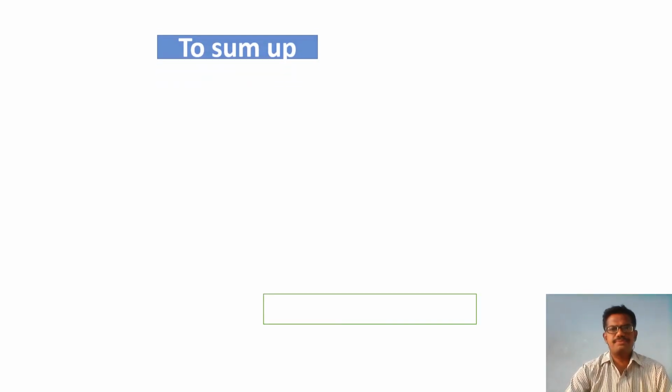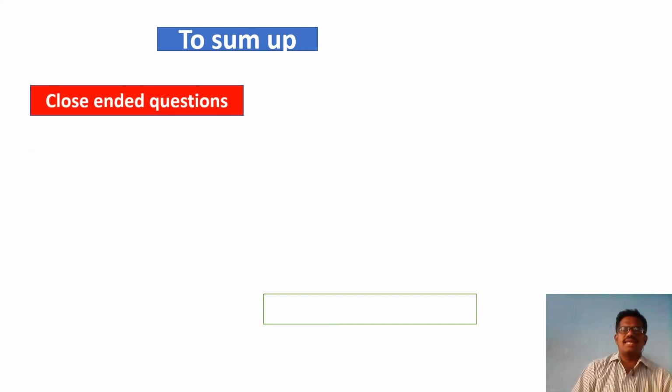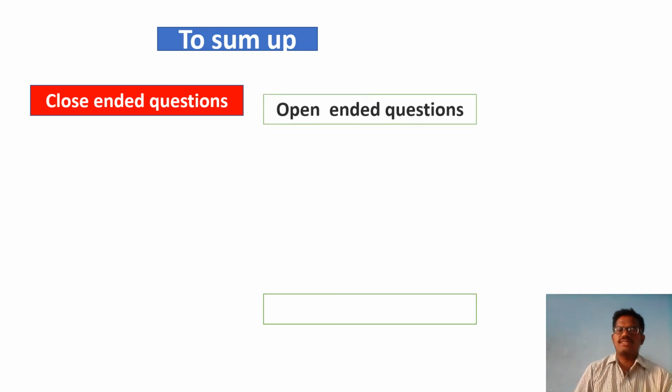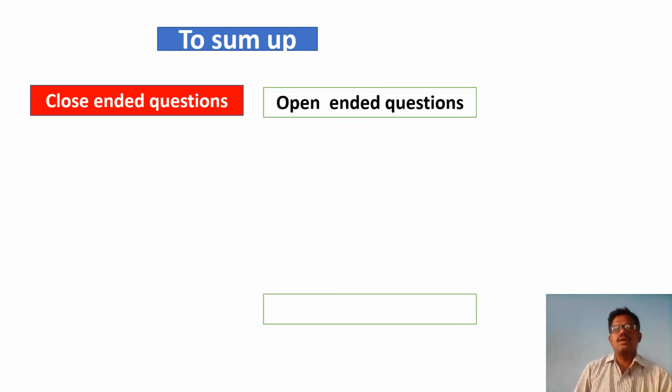To sum up, close-ended questions mean there is only one specific answer for these questions, whereas open-ended questions mean we have more than one answer for these questions. In case of close-ended questions, whenever they are put, we expect the same answer from all the students, whereas in case of open-ended questions, we can expect different answers from the students.